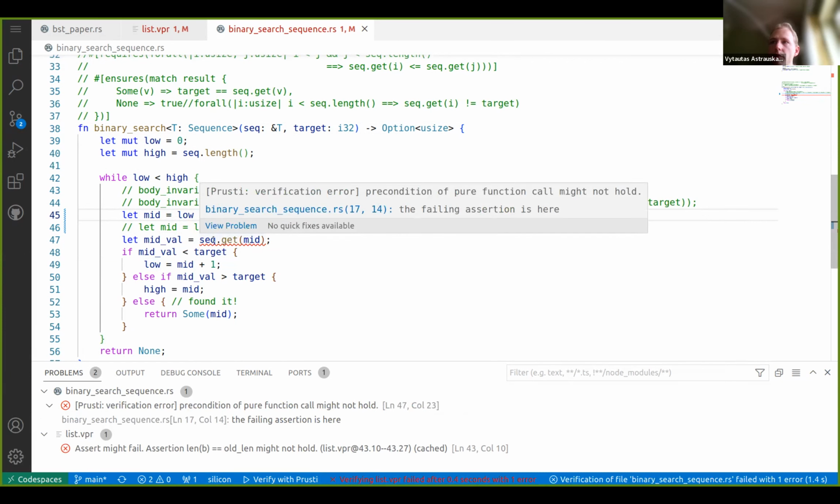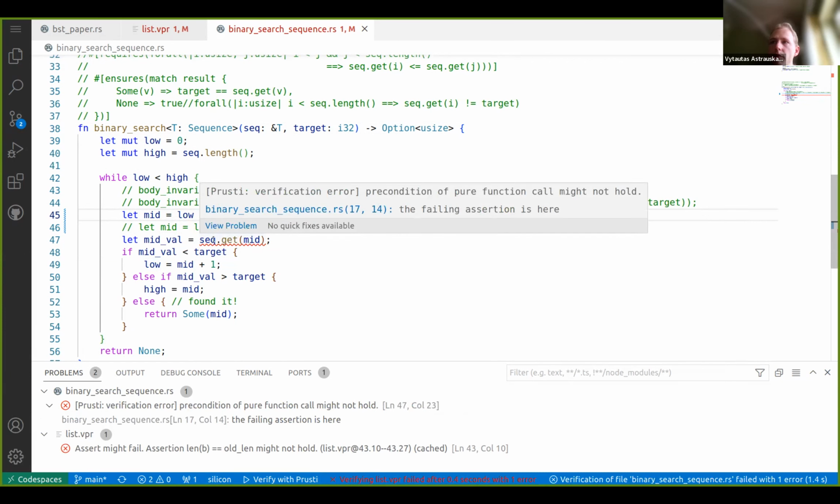That's basically all the annotation I need to write in order to prove that this binary search will not crash at runtime, which is pretty minimal. This is the library, so that can be reused. And for the actual code, a single line of loop invariant is enough to prove that the code is not crashing.